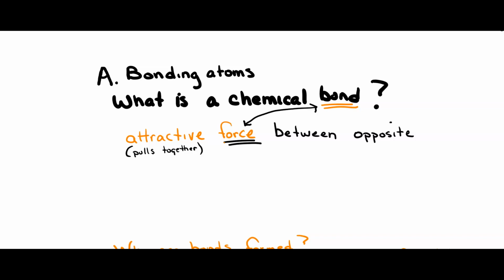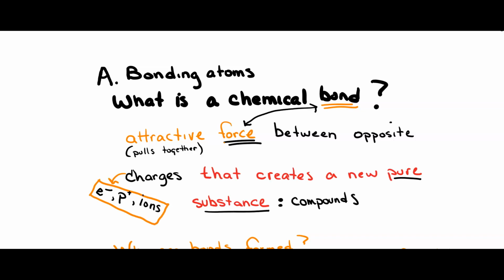And we've already met Coulomb's law, learning about how salts bond. When these opposite charges are attracted to each other with this force, that creates a new pure substance. And we already know that there are two types. There's elements that we've studied in their atoms, but now we're looking at the one that's more complicated, the compounds.